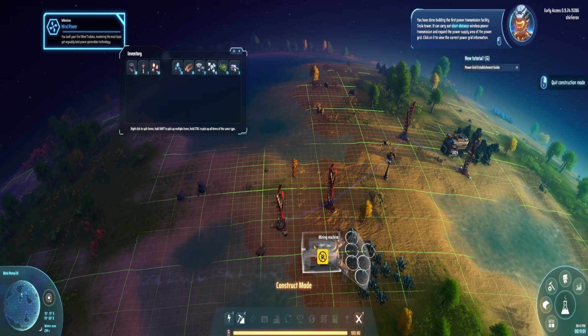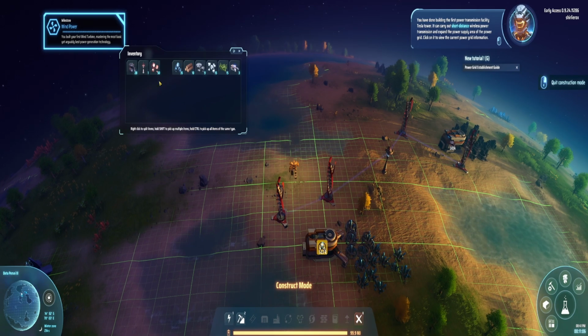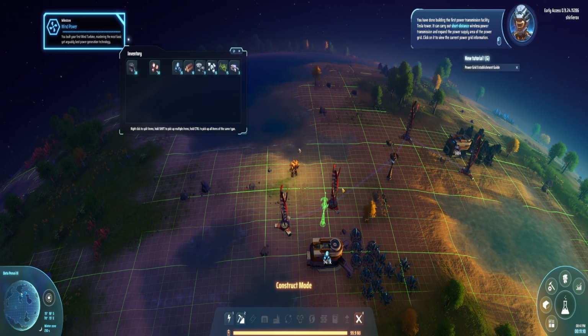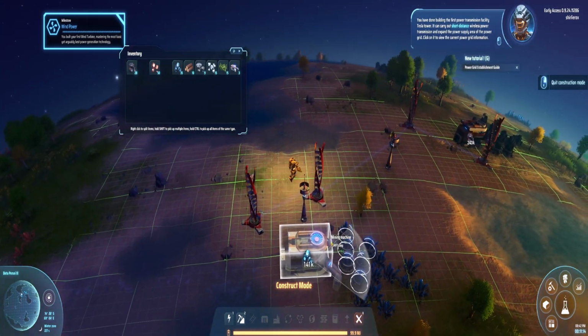Wait a minute. Why is that not in range? Click on it to view the current power. They're obviously not in range. Right, okay. We need to move that there then. Let's see if that works. There we go. It's finally running.